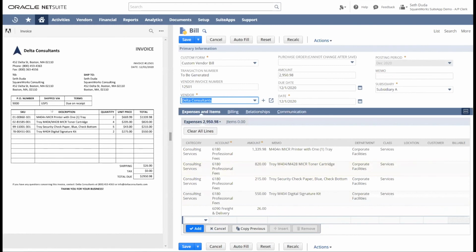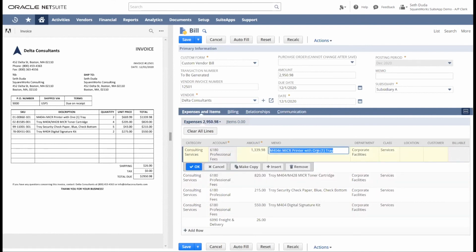When it captures the lines without a purchase order, you're seeing here that it's actually putting in category, account, department, and class. Those aren't coming from this document anywhere. What we're doing is we're actually looking up what you've done in the past in NetSuite for the particular vendor. And based off of the descriptions of all these lines, it's going to try to go back and find what is the most similar line you've entered in the past and use that past line to figure out what category, account, department, and class should be selected. So there's really nothing to set up to make this happen. It's really going to look at what you've done in the past to figure it out for you.